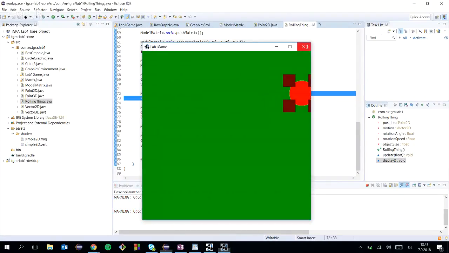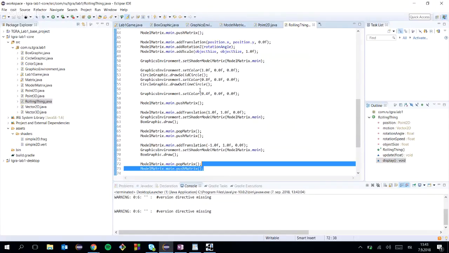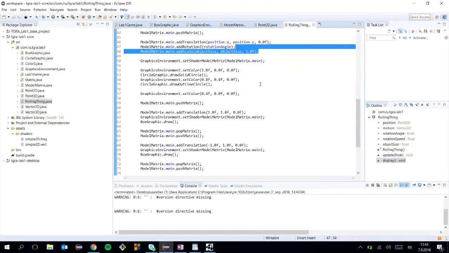What if I want them all to be smaller? You want all of them to be smaller? I want all of them to be smaller, but I'm very happy with the position I got them in. So I don't want them to be in different locations. I want them to be exactly where I put them, but I just want them to be smaller. So if I want all of them to be smaller, it seems like a nice idea to go ahead and do an extra scale here.